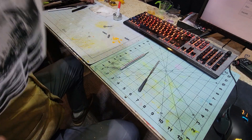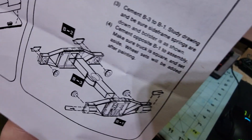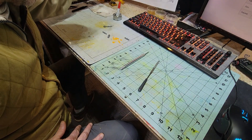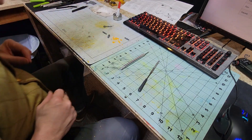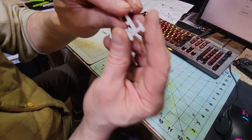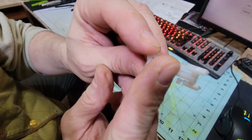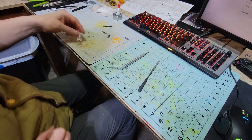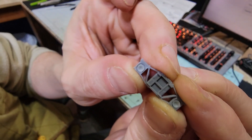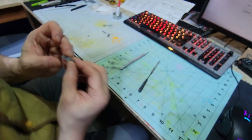Now we're on step two: putting the trucks together. When you're taking these out of the package, you're going to come up with a sprue that is this color. It's got these little tiny things - those are the wheel hubs. I'll show you right here where they go - just like that, that's how they go in.